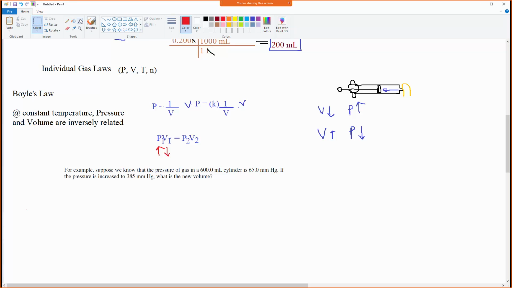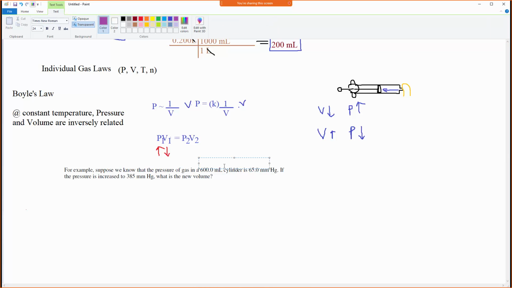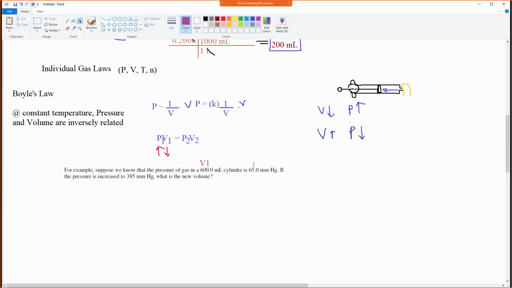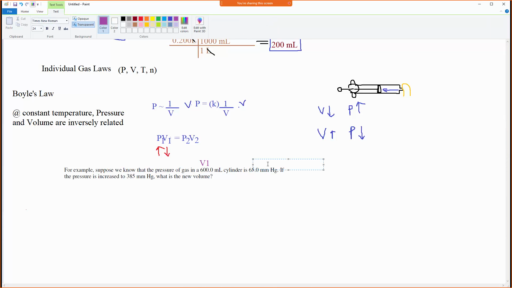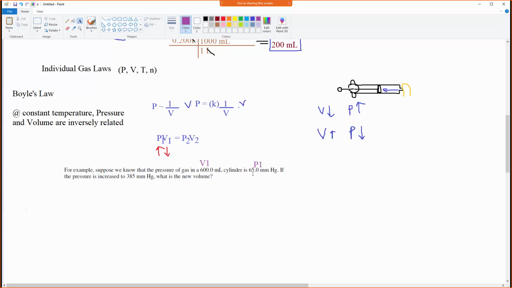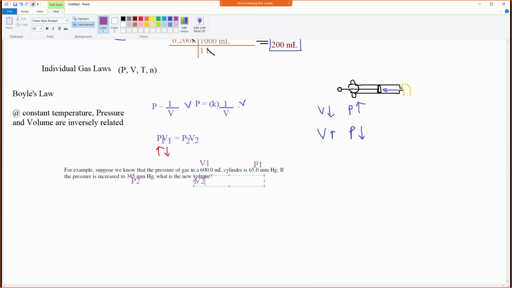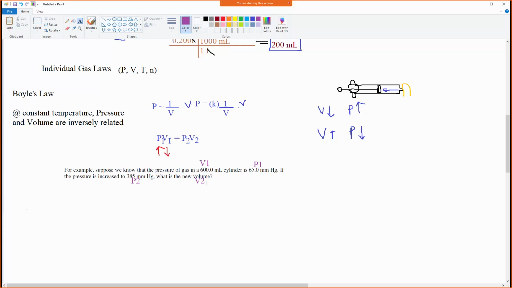So this is pretty straightforward. We have this formula, which has 4 variables: initial pressure, initial volume, final pressure, final volume, right? And so long as we can assign properly, initially, this is my initial, so this is volume 1. Milliliters is a volume. This is initial pressure, and then the pressure is increased, so this is my final pressure, and they want to know the new volume, so they're looking for V2. Do those assignments make sense? Do you guys agree with that?